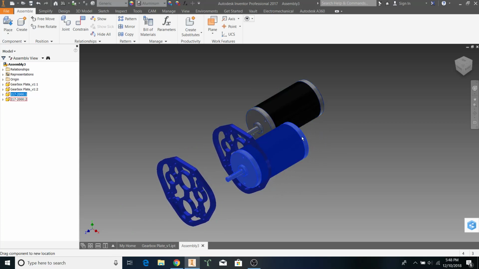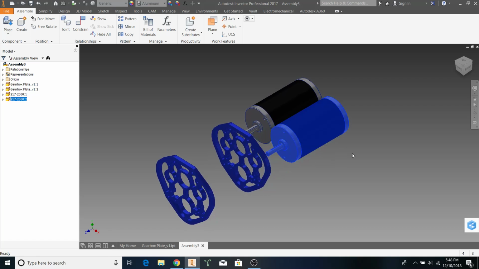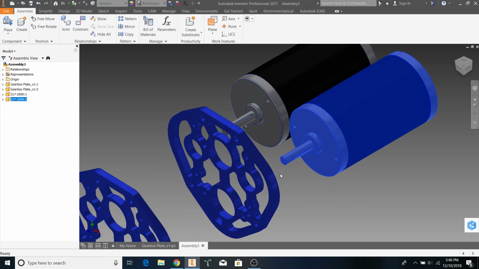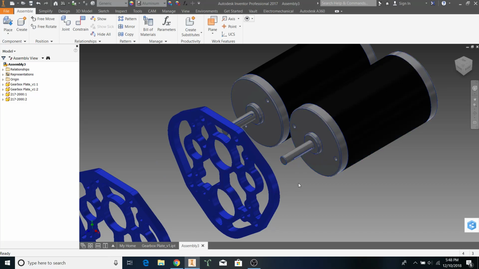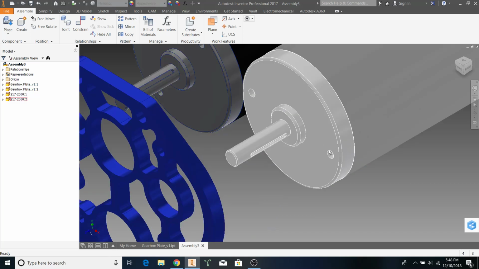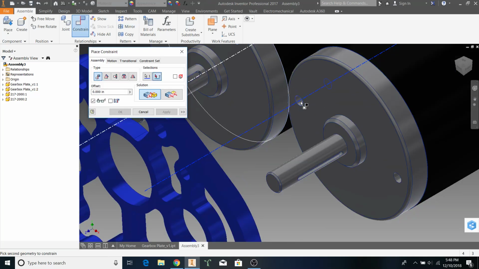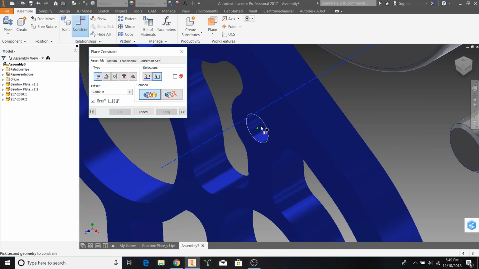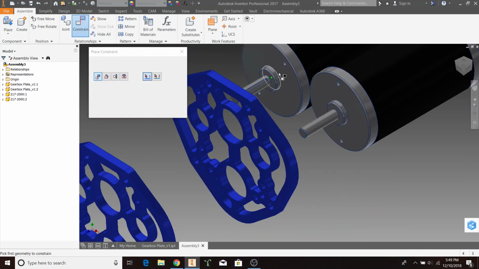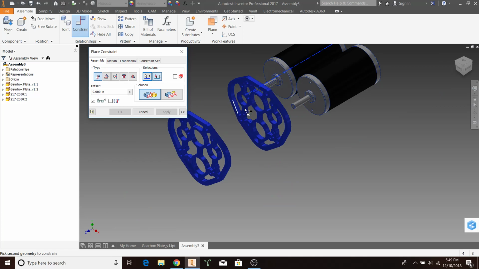Now, in general, I'll be repeating this a lot throughout the video. When you're assembling components in Autodesk Inventor, you want to assemble them in a way that would make sense as how you would assemble it in real life. So after I use my hands to align the motor to the hole, the next thing I want to do is align the bolt holes on the motor to the bolt holes on the plate. Let's go ahead and do that. Bolt hole here, align. Bolt hole here, align.